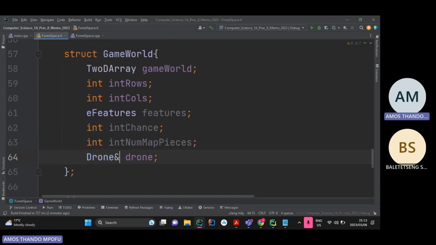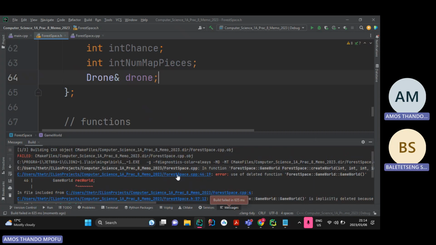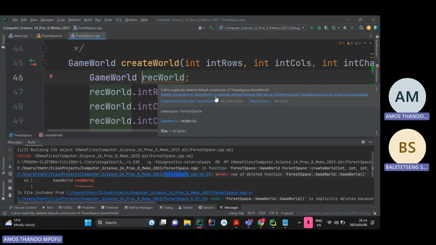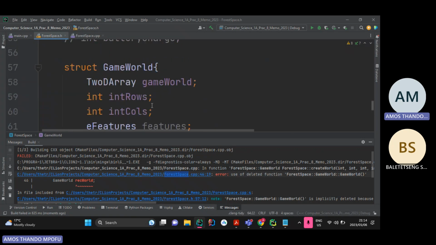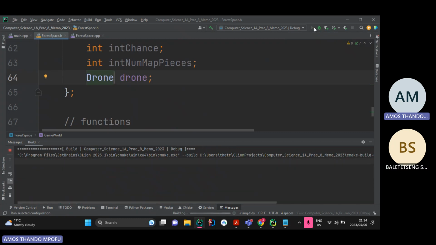Yeah, let's try doing this. I've never done this before. I'm just trying it out. So just declare it normally by address of by default. Okay, so record. Default constructor game mode is implicitly deleted. Undefined reference to that drone would not be initialized. Creating a constructor. What is it saying? Game mode. Oh, I think it's this address of that's making everything not work.